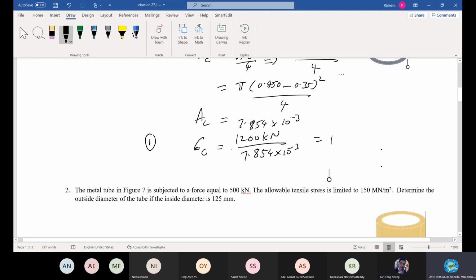Okay, all are getting the same answer? Please check, everybody. Any question in this? Very simple one, right? Having understood the direction of loading and the surface on which it is acting, you need to exactly calculate the area. That is important. 19.10 megapascals. All are getting this answer. This is the correct answer, for Miss 152.79 megapascal.